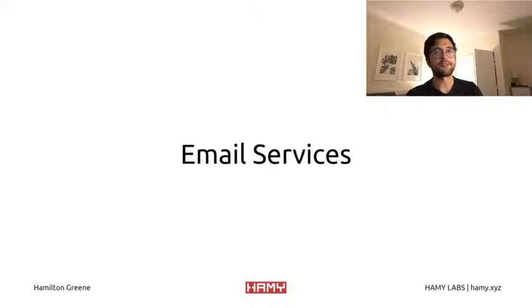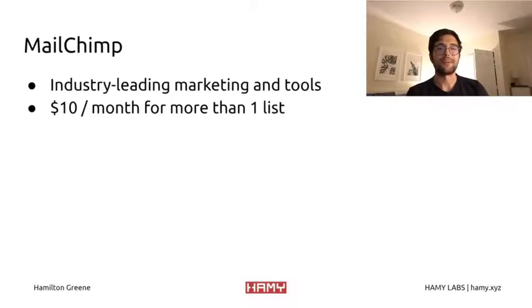So let's go into some of the different email services that I researched for my startups, and some of the things that I liked and didn't like about them. So the first is MailChimp, and this is actually a service that I've used for several years already for some personal email lists, as well as gathering some emails for startups. Now they have some really great tools, and they're known to be industry leading for a lot of these. But the thing that I found that didn't quite fit my positioning and what I was trying to do with it is that it costs about $10 a month for having anything more than one list.